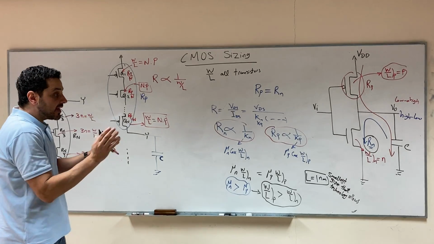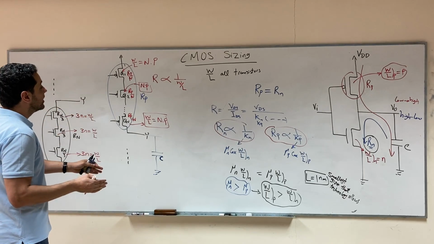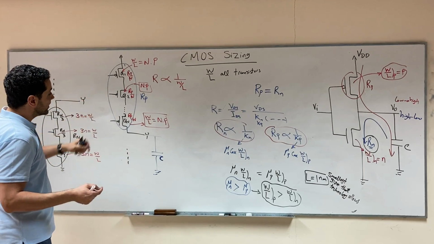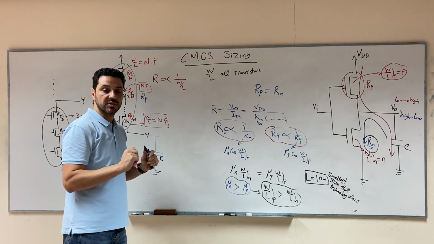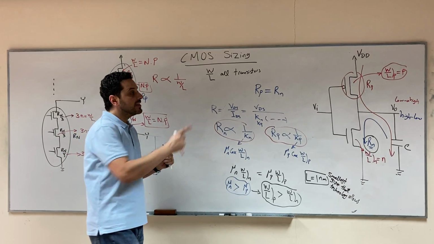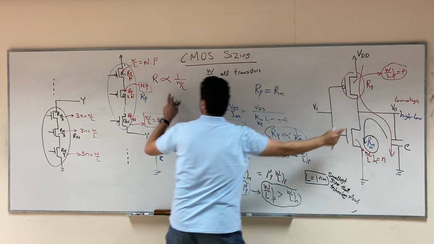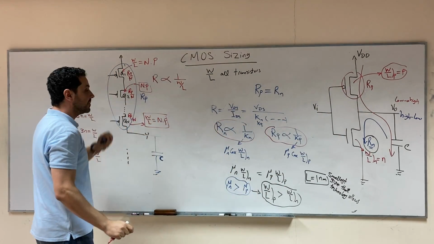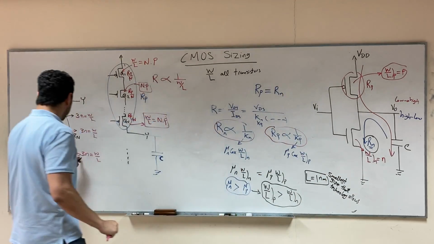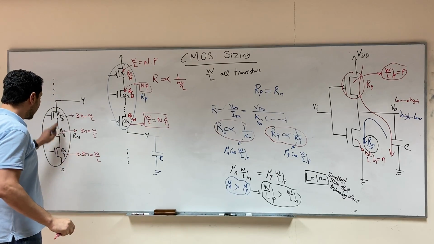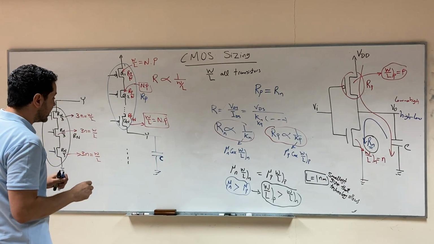So this is the case, very clear, for transistors in series. If you have transistors in series, you have to divide the resistance by the number of transistors, and hence you will multiply W over L by the number of transistors. Which W over L that you multiply? W over L of the CMOS inverter. For the pull-up network it's called P, here you are going to multiply by N, so it will be NP. For the pull-down network, we called it N. Here it will be multiplied by the number of transistors, 3. So it will be 3N. So this is if you have transistors in series.